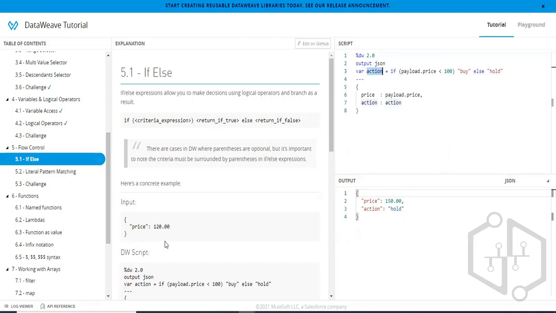And the action key in the payload gets the value from this variable. Here I'm getting the value hold. Why? Because payload.price is 150.